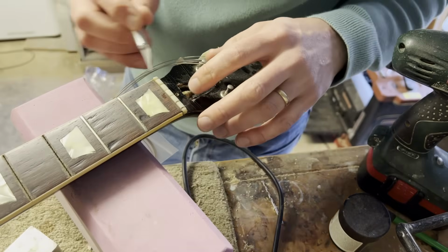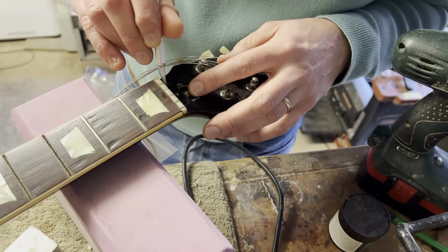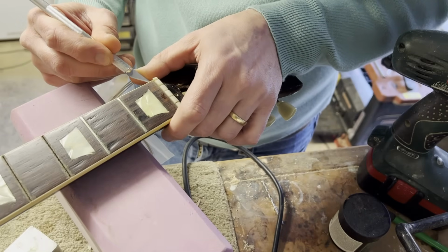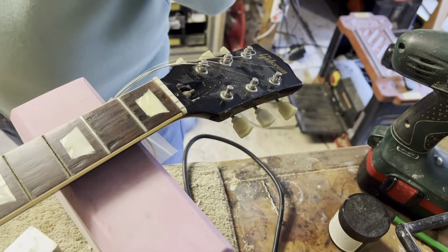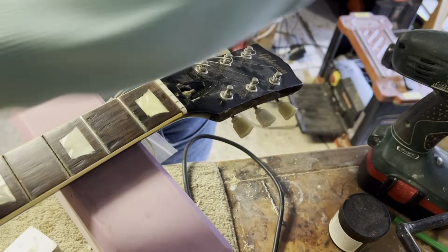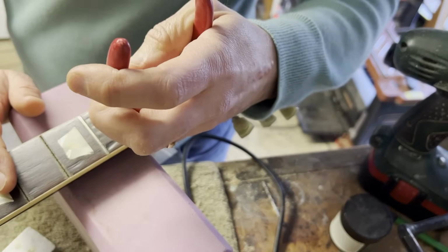Yes, I don't believe this is the original nut, but what we'll do anyway is score behind here, score along here, score along there, and just knock that out. And the reason that we're doing that is because it will make it a lot easier to get a really nice run with the leveling beam.